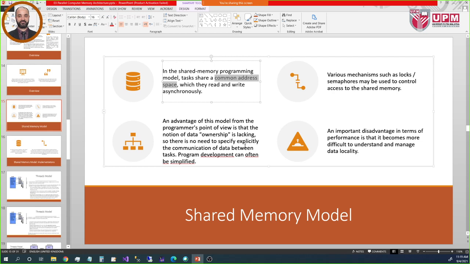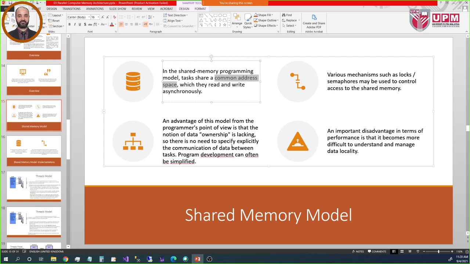So when we see those variables, we cannot differentiate them. We cannot know which one belongs to which task, because they are in the same pool inside the global shared memory.